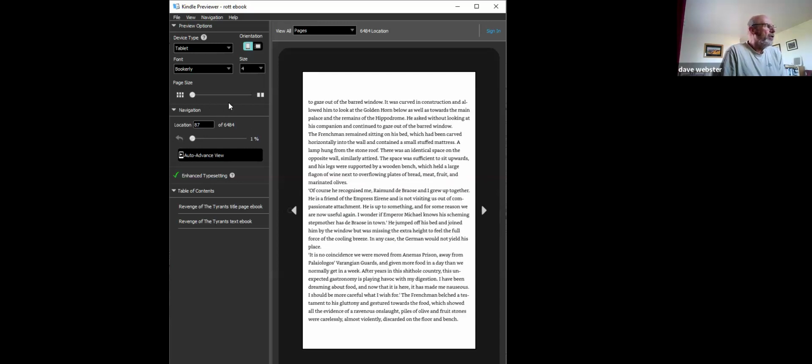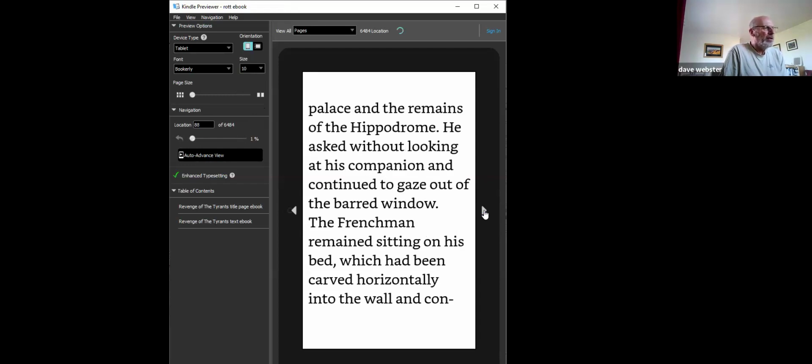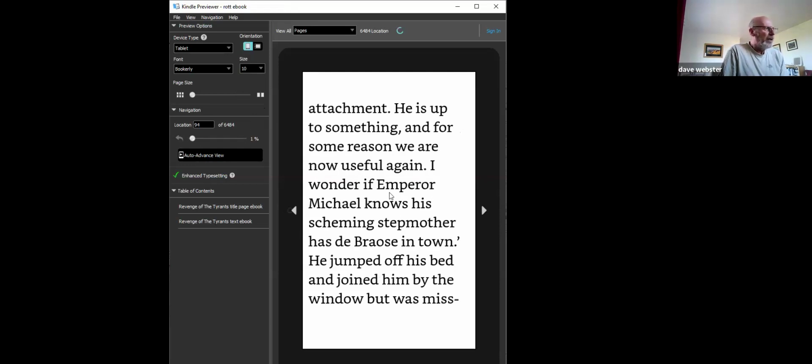Now, if I wanted to change the font size, so it's just emulating. If you were a poor sighted reader, then you might do it like that. It's now going away, and it'll do. It's taking its time now because I've asked it to do something quite difficult. Right. Okay. So you can see there, it's going through the book in that sort of format. So it looks like it's working. I'll go back to the default, which I think was 4.